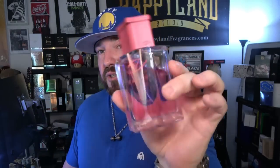Zaharoff Signature Rosé opens as a beautiful fresh Turkish rose and transitions into a more jammy Bulgarian rose. The incense comes out greatly on my skin — a little touch of oud, some sweetness without too much sweetness. The blend is gorgeous — Claude Dirk knocked it out of the park. This is still my favorite from the house and one of my absolute favorite fragrances in my collection. This is a lifer — if I could only keep 10 fragrances, this makes the cut. People who don't even like rose seem to like this fragrance.